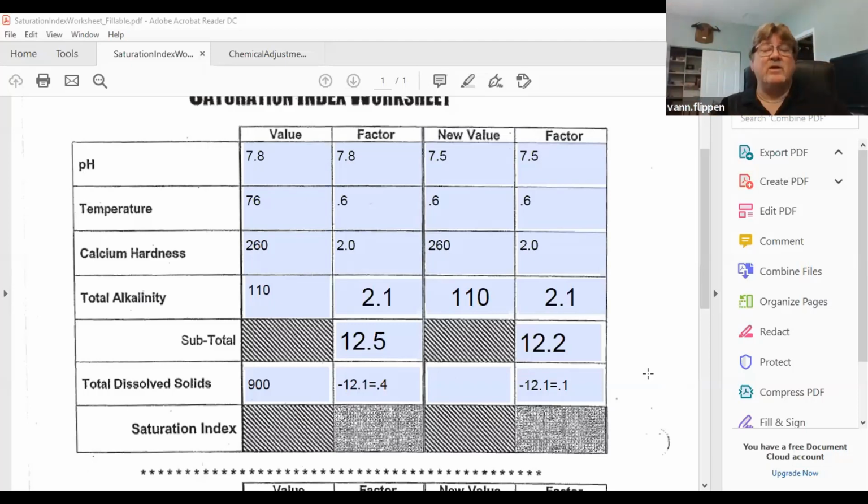Or on the same token, if you're using a type of chemical that drives your pH down, then you want to take it to the high end of the ideal range and let it drive it back down. So that way you're only adding chemicals to the pool once or twice a week rather than chasing perfection every single day. Again, I get it, but I'm just trying to find ways of getting you more time to do other things, since our main focus is not the swimming pool.